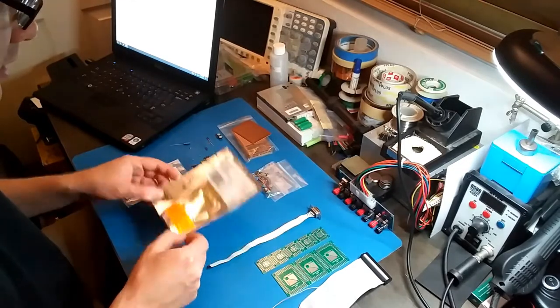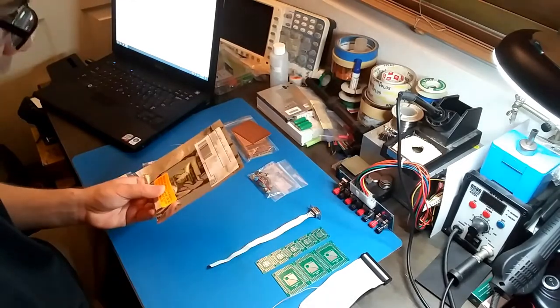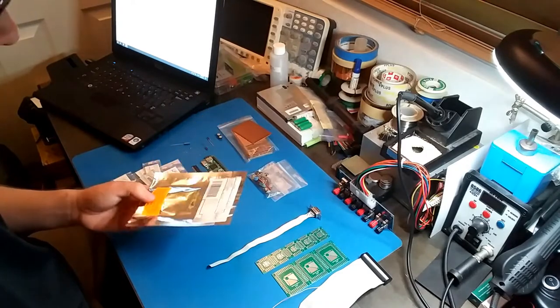Okay, let's start out by opening this CPLD bag, which has been sealed for 13 years.